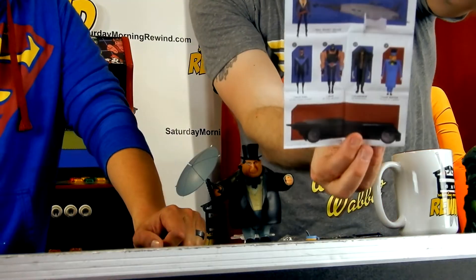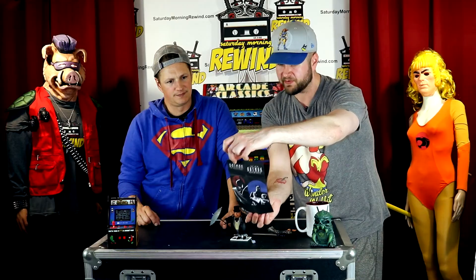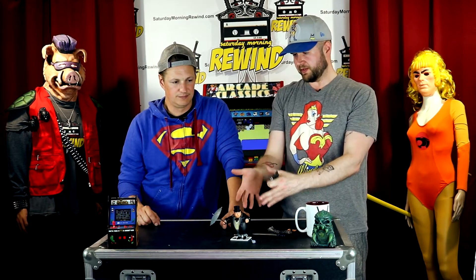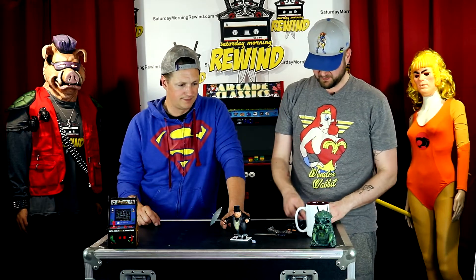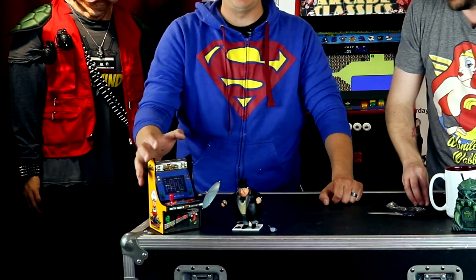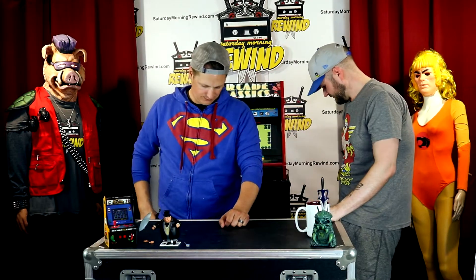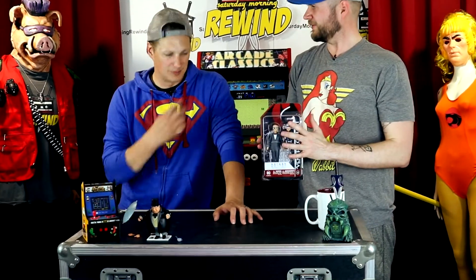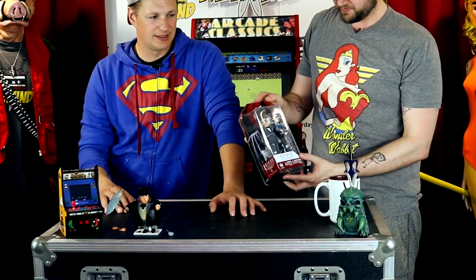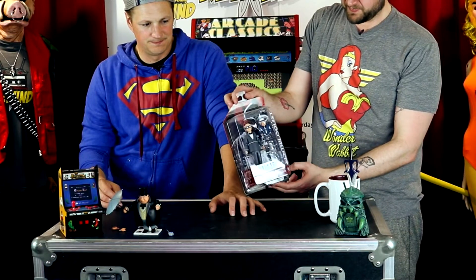There's a color booklet catalog in there too. Did you get the car, Tim? I did not get the car. We have many other of these figures that we'll open on other episodes, but today we'll do two of these and then three or four others. The second one I have is one of my all-time favorite Batman villains — very underrated — the Ventriloquist and Scarface, who appeared a couple of times in the show.